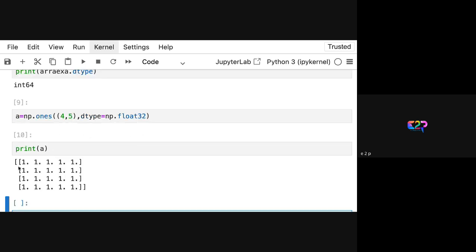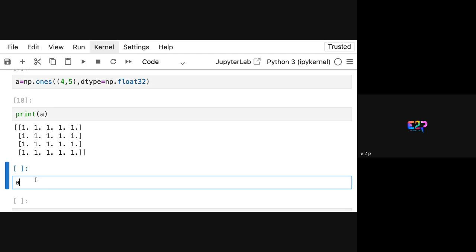Here it created 4 rows and 5 columns. In the same manner, you can create a is equal to np.zeros, where you will give the size, 5 comma 5, comma dtype is equal to np.float64.